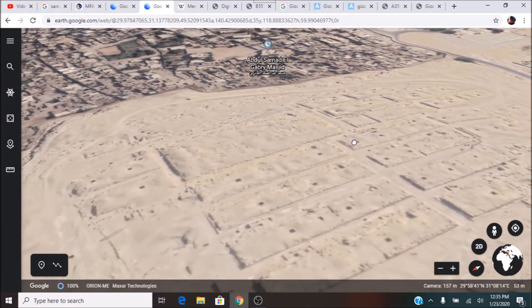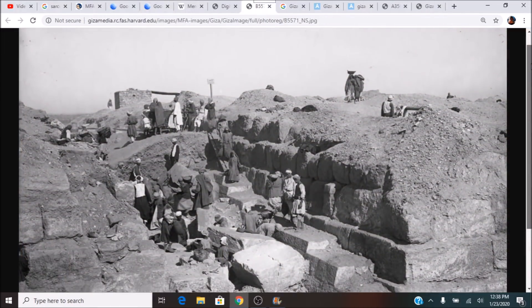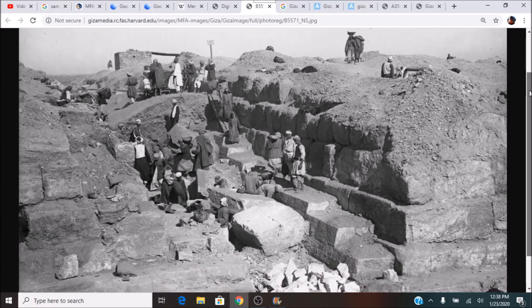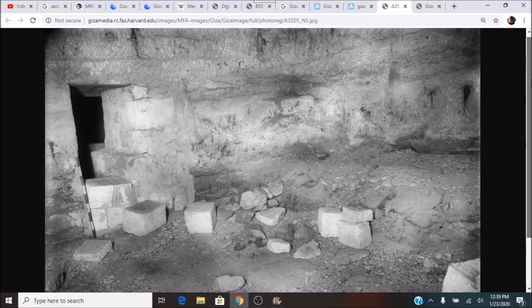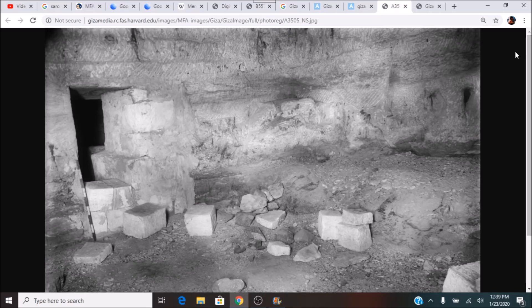It's a double burial, but there was a daughter of Khufu and her sarcophagus found in here. Here is a picture from over 100 years ago of them excavating down here at this Mastaba. George Reisner led the excavation work here and he worked in Giza between, I think it was 1897 and the 1920s. He did a lot of work and was actually still dictating some of his books to his secretary at the time he passed away, even though he was totally blind. He found some really cool stuff out on the Giza Plateau. Here is a look inside the Mastaba — a lot of stuff was taken away — but he got in here and found her sarcophagus.